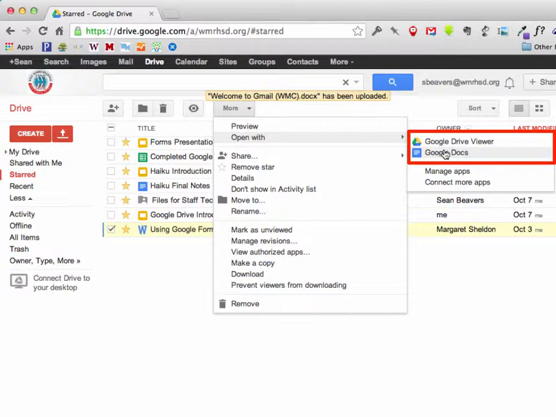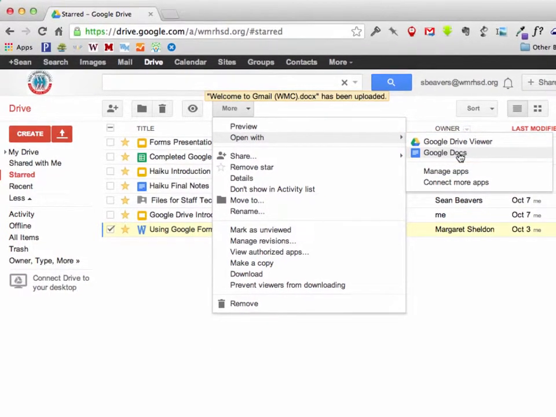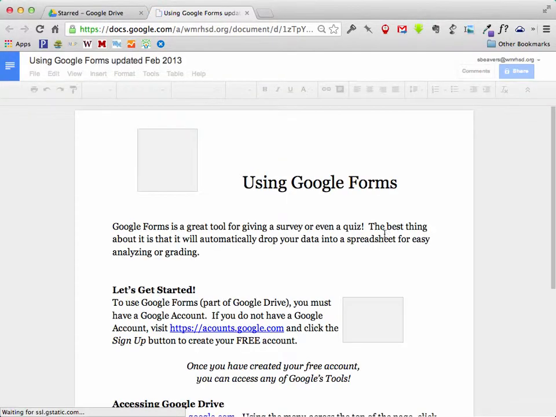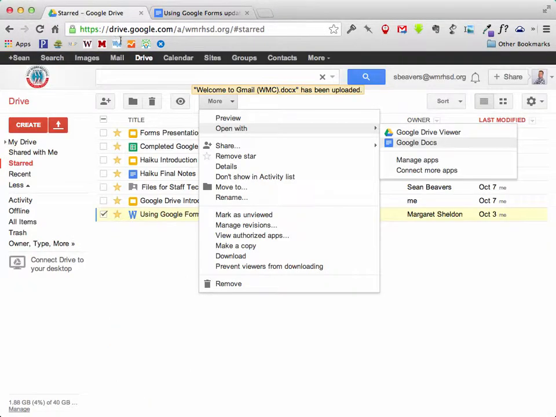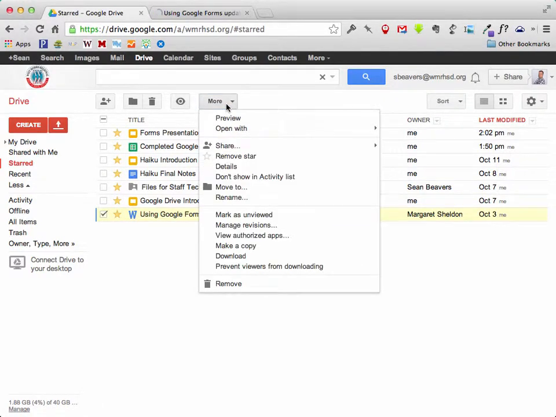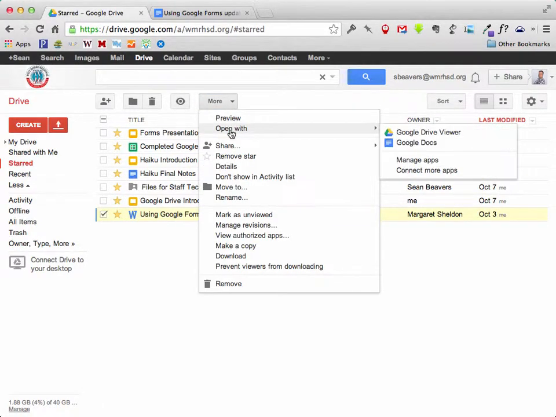Or I can select Google Docs, and if I pick Google Docs, it will now convert that file and I'll be able to edit it. So you can always decide at a later time if you want to convert a Word document that you'd like to work on online simply by checking that file off and then going to More and Open With.